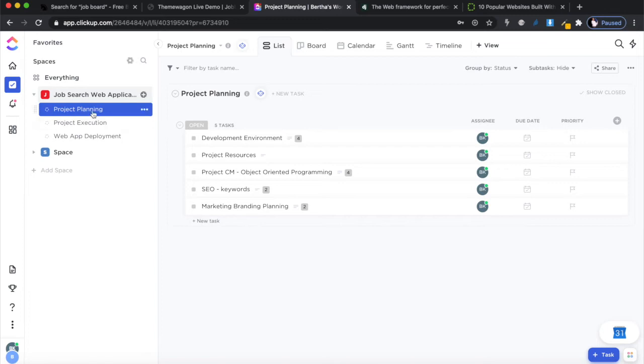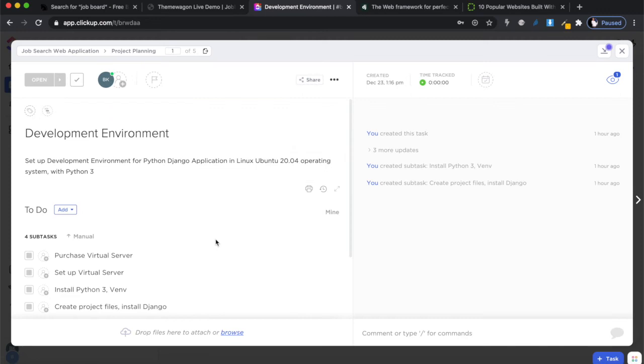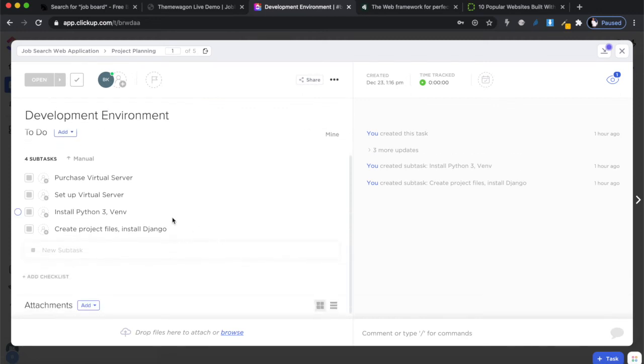Okay, so inside of project planning, the first thing we'll be covering is we're going to first start by creating our development environment. So we're going to start from absolute scratch, and I will take you into creating your own development environment. If you click on development environment, you can see the subtasks we'll be doing in there. Okay, we're going to get a virtual server that we're going to be developing all of this from, so that whether you're running on Windows, whatever, you're going to be able to follow along, because this virtual server will be virtual, not even on your computer.